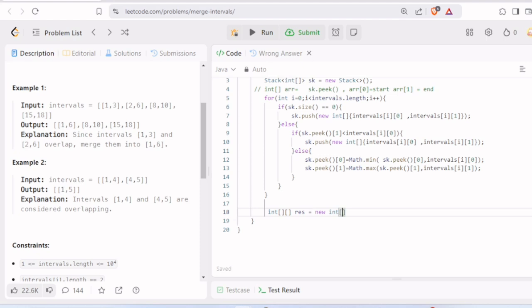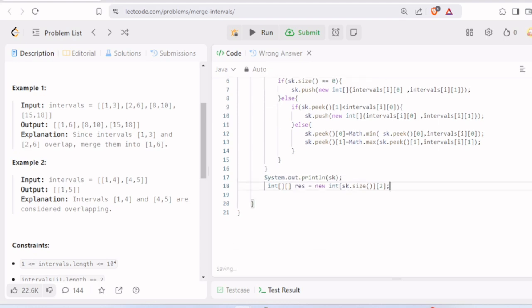Our size will be sk.size(), and our row columns will be 2. I'm just printing this stack also. So now I will convert the particular stack into a two-dimensional array. This is our target now.